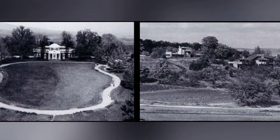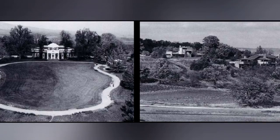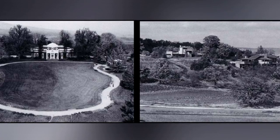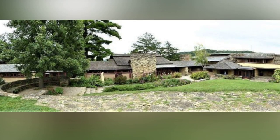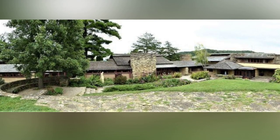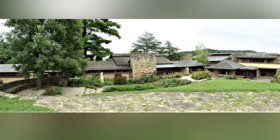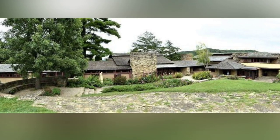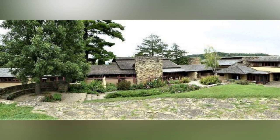Wright's intimate familiarity with the unblemished landscape, reminiscent of his boyhood explorations, allowed him to create a sanctuary without limitations. Taliesin's initial design, with a steep approach and plans for a carriage court and water garden, evolved when Wright took charge. A dam transformed the stream below into a water garden, feeding fountains, pools, and terraced gardens.